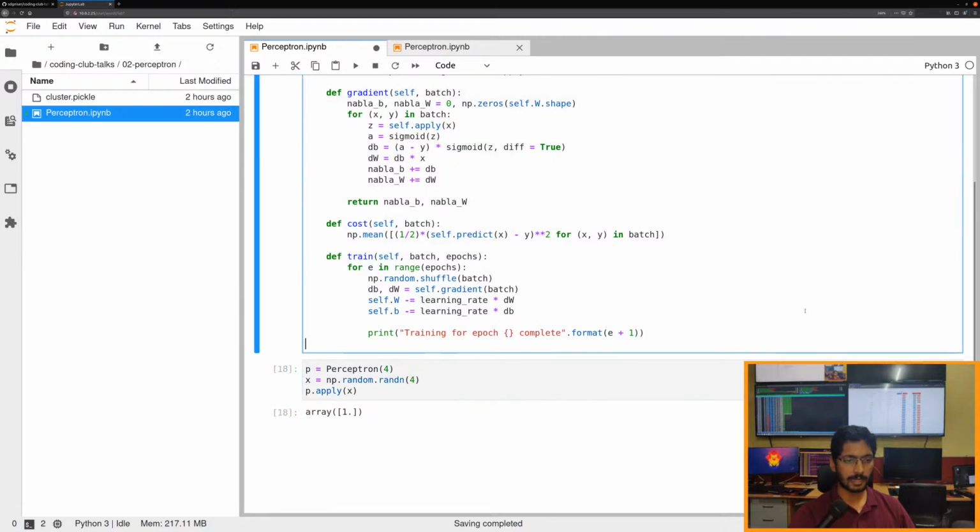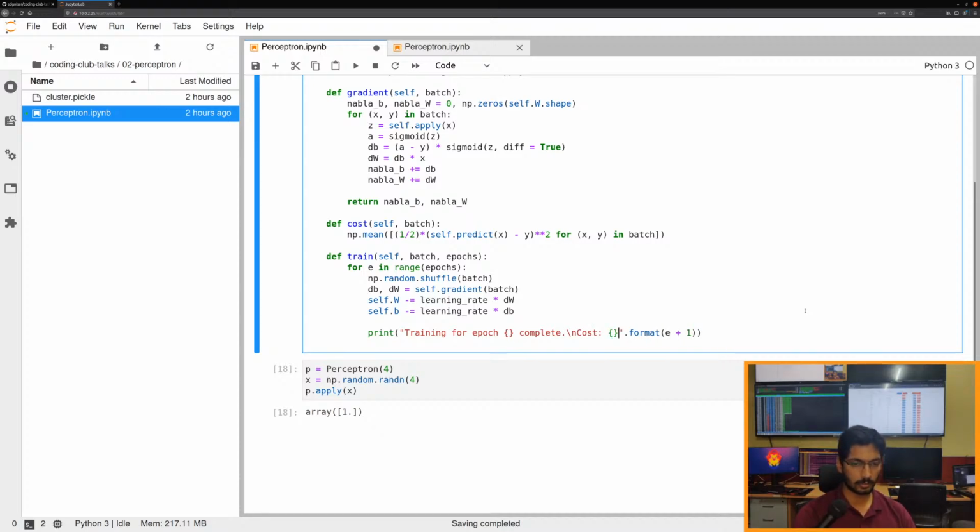Now once we have that, in addition to the status message that training has been completed, we can also print the loss. Training complete, new line, loss or rather cost.